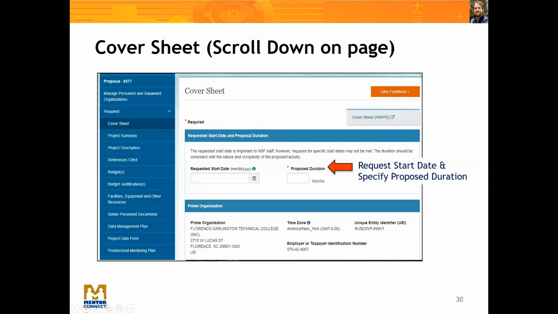The other selection you'll make on the cover sheet is the duration of your project. ATE grants may be for 2 or 3 years, but we recommend you request 3 years or 36 months. This gives you maximum flexibility to implement your grant. If you conclude your work early, you can always close out the grant early. Keep in mind that you need to select either 24 or 36 months. Grants are not made for time increments of less than 2 years.